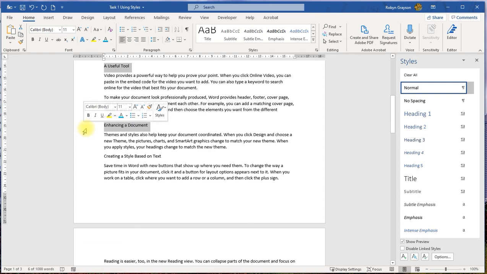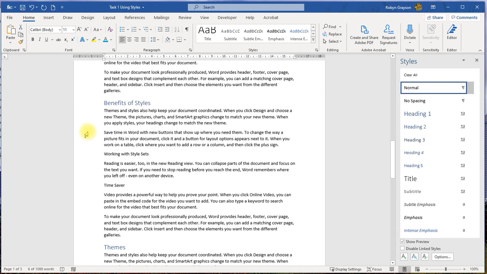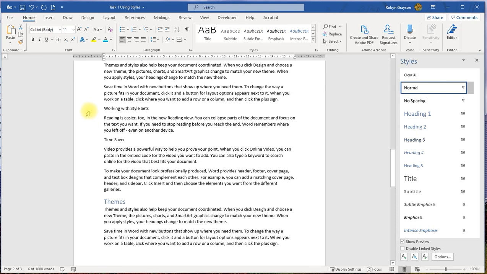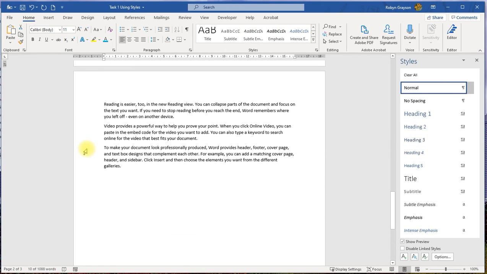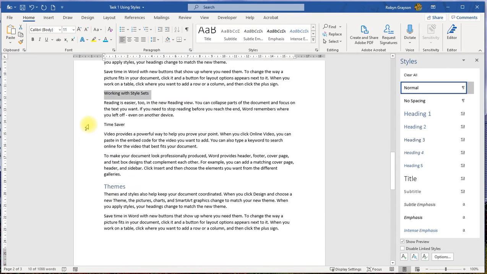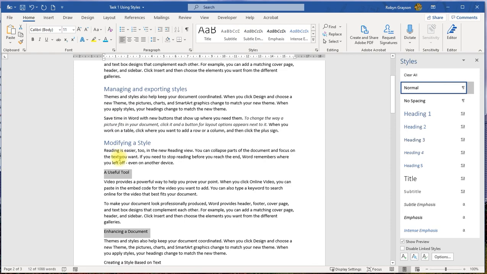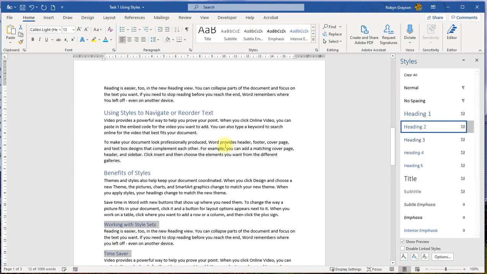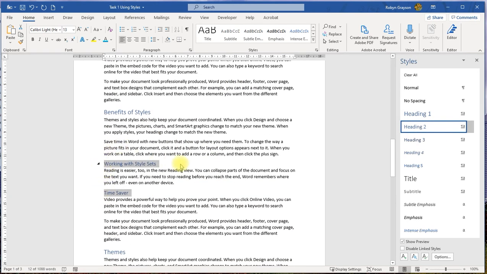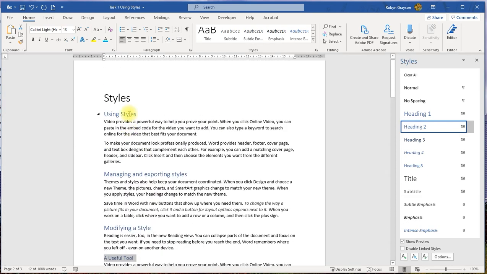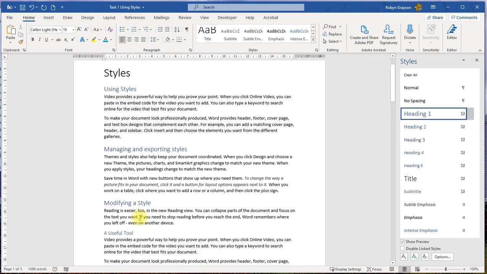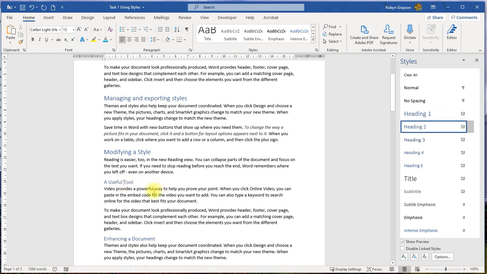If I let go of my control key and scroll down again, okay, until I come to the next one, then hold my control key down, I can select that one again, and I think that's all of this one here as well. Alright, so I've actually been able to select all at once my level 2 headings, and then I can assign that. So there, now you can see I've got my title, I've got heading 1s, and I have heading 2 styles set already.